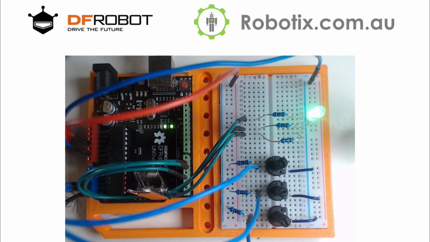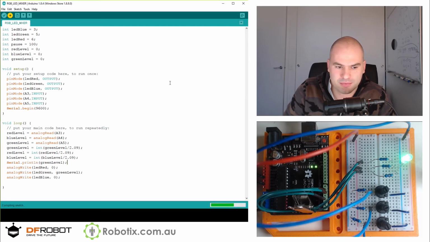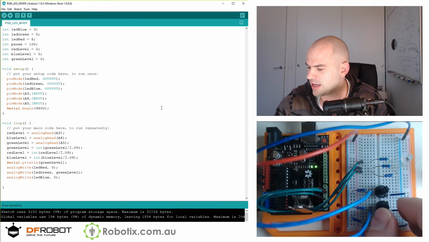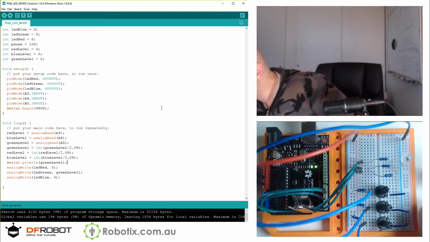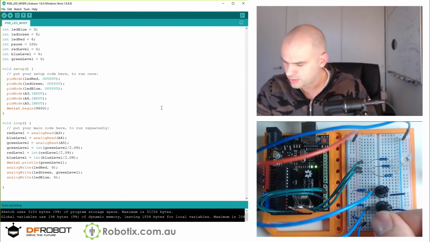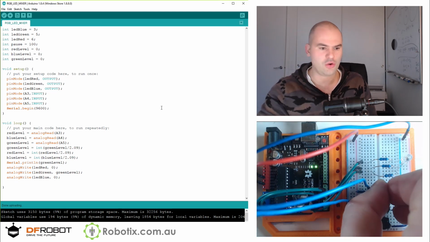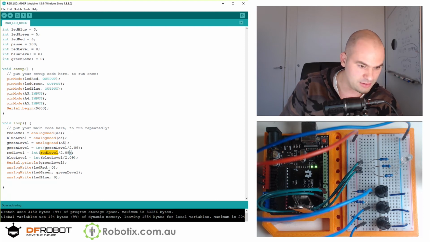So now that I have the circuit, I'm gonna go back into the program and I'm gonna upload this and we're gonna see if all the lights work well. So I'm gonna crank everything down to zero. So I'm gonna try the, aha. Not complying. So this one isn't working, but that one. So what's wrong? Aha, we are not writing the level here. We're not writing to the red level, and we're not writing the blue one to the blue level. Okay.